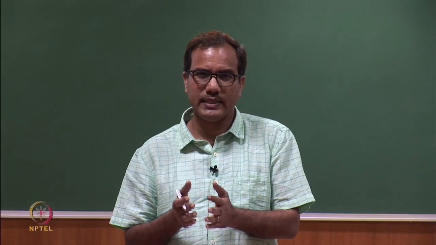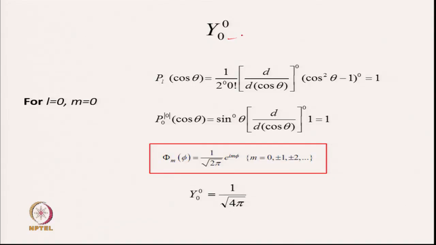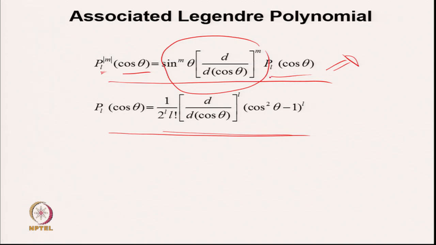Now, we can go and see what the spherical harmonics will be. So, let us first see, if we take j is equal to 0 and m is equal to 0, what will be the wave function for the theta part. So, what is the solution for the theta part? If you remember, if m is equal to 0, then we are left with only P_j cos theta, or P_l cos theta, and that is given here. So, now we are going to put the value of j, which is basically L. So, L is equal to 0 and m is equal to 0.